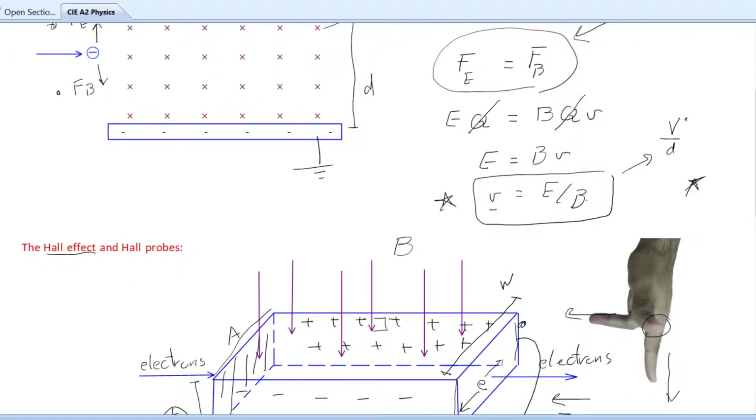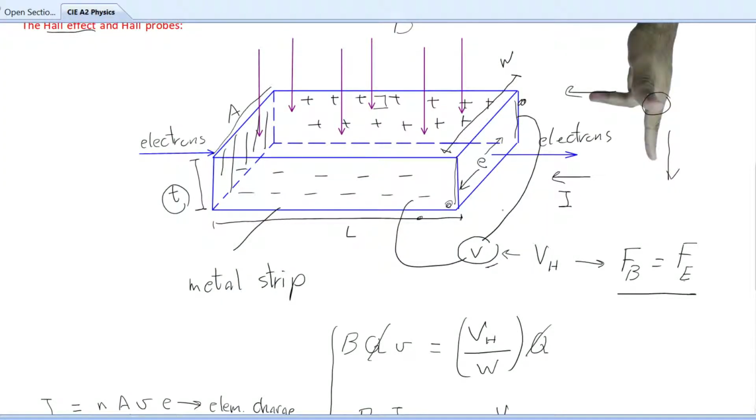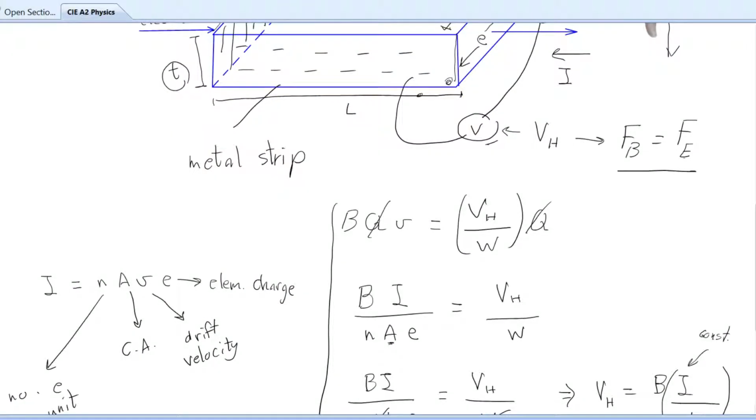or the Hall effect, which causes a voltage across two areas which are parallel to the direction of the current due to a magnetic field placed at right angles to the probe. And by the way, if the angle changes and the strip becomes parallel to the field, then the Hall voltage becomes 0. And if you increase the angle, the voltage increases until it becomes 90. Here also you equate the two forces, magnetic force and electric force, and you use this equation for the drift velocity.